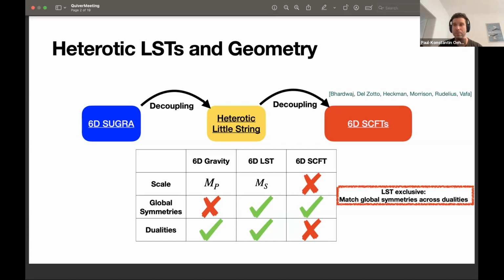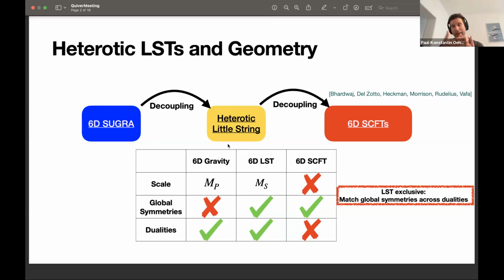And the reason for that, and that's actually a geometric fact, is as soon as you have a 6-dimensional supergravity theory with more than or equal to one tensor multiplet, you are always going to be able to make a decoupling limit to get a heterotic little string theory. In the F-theory language, that means if the base of your fibration is a Hirzebruch surface or a blow-up thereof, you will always be able to make a decoupling limit and get a heterotic little string. So that's actually cool, because maybe heterotic little strings can also tell you a couple of things about supergravity theories.